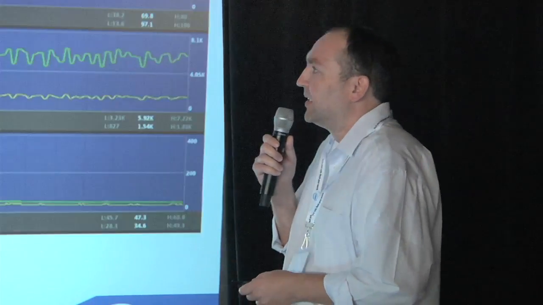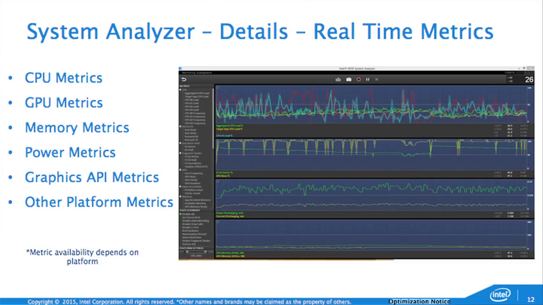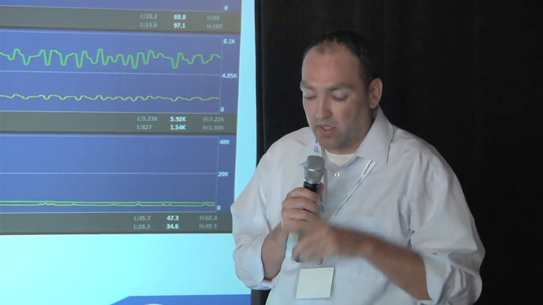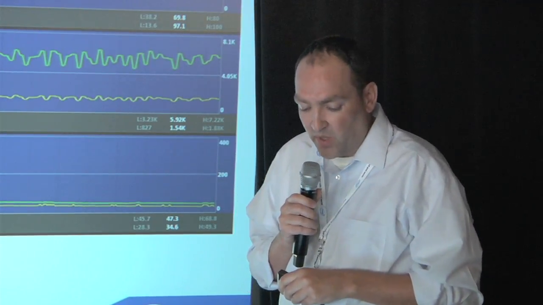on the wrong things. So here's a little bit blown up view of System Analyzer. You can see on the left-hand side all the different kinds of metrics that you can gather out of the system. There's also the ability to run real-time overrides. You can see them there in the bottom, the state overrides. So when you're running your game and app, you can actually turn on and off these state overrides and quickly see what effect they have on the frame rate, on power, on CPU, GPU load. So it allows you to really quickly see if you're draw call bound, texture sampling bound, or any number of other common problems.